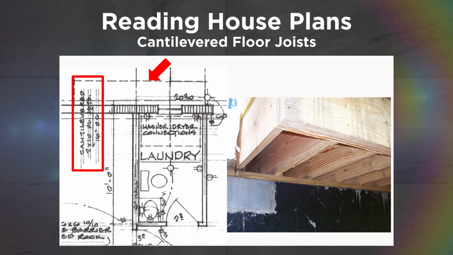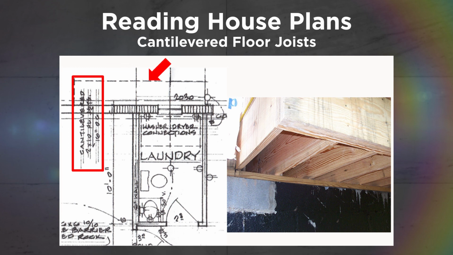The master bathroom on the main level will have a little extra space due to the fact that it's bumped out over the foundation wall. That area is noted on the basement plan with a long dashed line. In the red box, we notice the following: cantilevered floor joist, 16 inches on center, plus a directional arrow to indicate the joist will be running parallel to the existing joist floor.